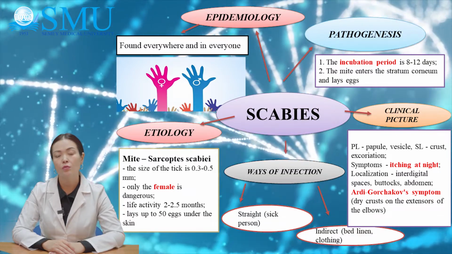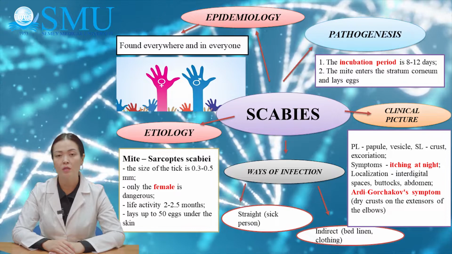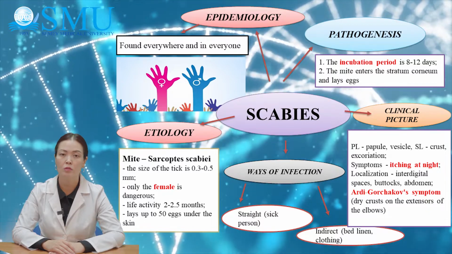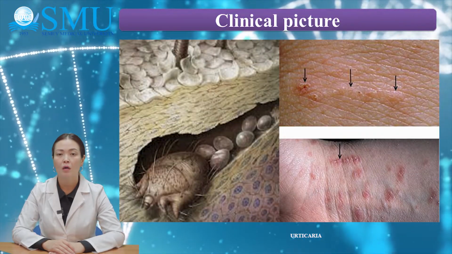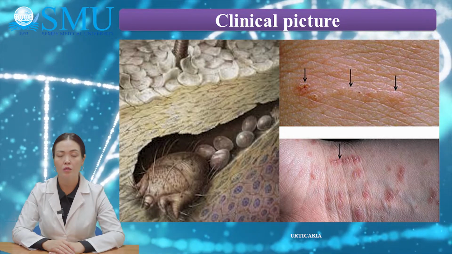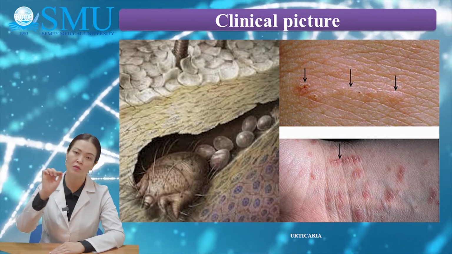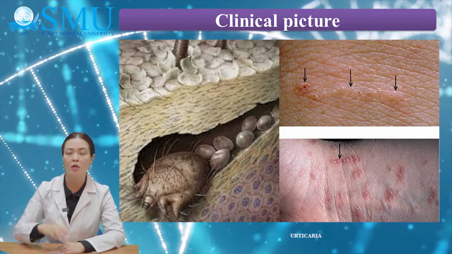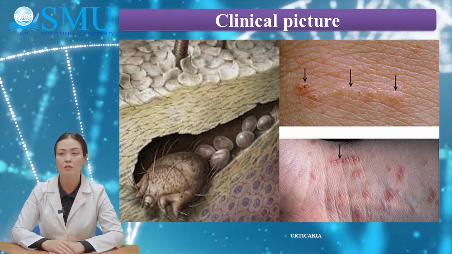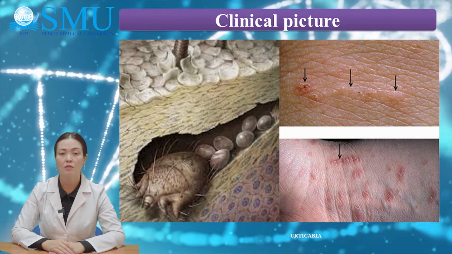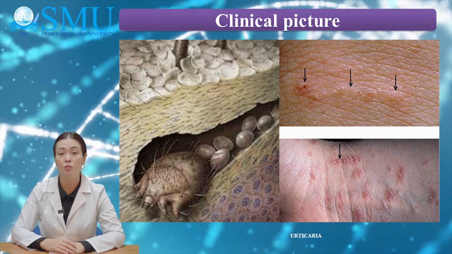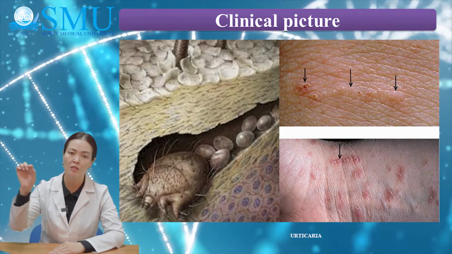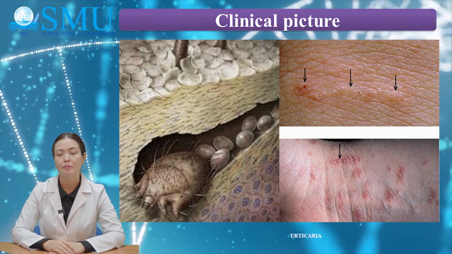What should you know about the clinical picture of the disease? We say that the primary lesion for scabies will be a vesicle or papule. In different patients, it is individual. If you check the skin of a patient with scabies, you will see a long linear defect, and along this linear defect there will be small vesicles or papules, or sometimes it can be a crust. A crust is a secondary lesion which you will see after a vesicle, when the vesicle wrap and the serum which is present there start to dry. So it will be a linear defect with a small crust located in this line.